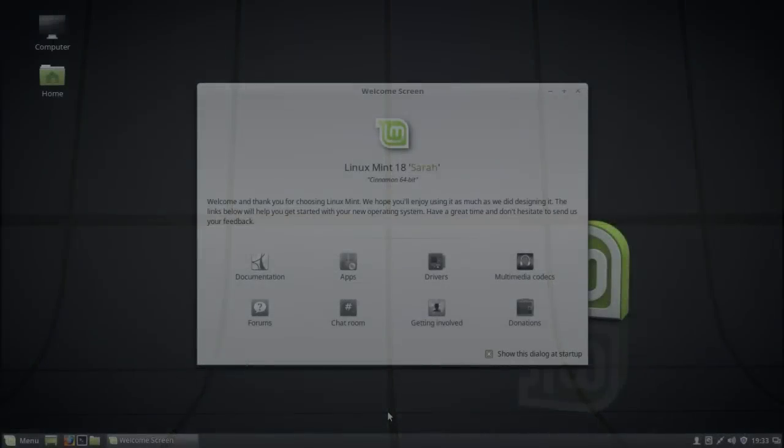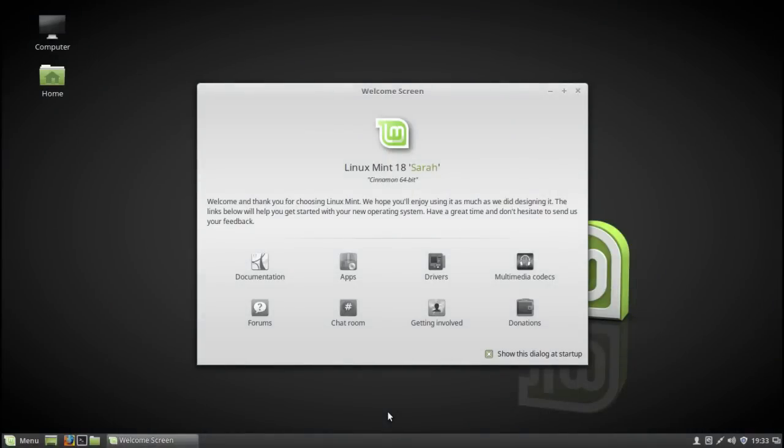With that out of the way, this is Linux Mint 18. Now everybody remembers when GNOME Shell or GNOME 3 came out, how it really ticked off the Linux community in that it broke compiz and it really didn't have a lot of the fancy eye candy that everybody was enjoying at that time. Linux Mint seized the opportunity to take GNOME Shell and improve it. They basically forked it and made it more usable. And instead of having the GNOME Shell interface, this has something a little bit more traditional, as you will see.